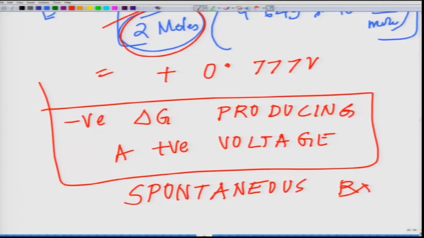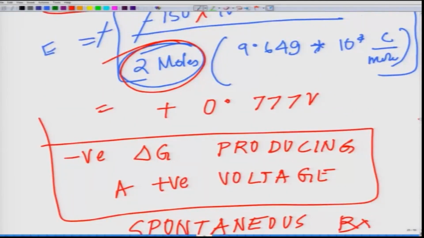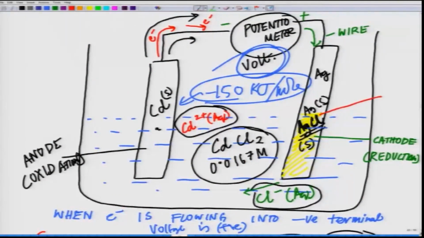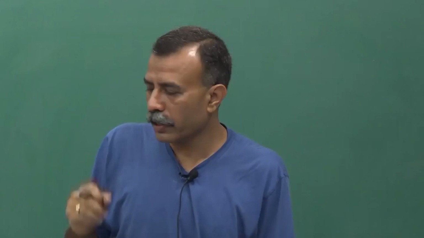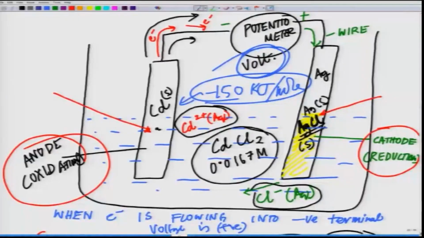Keep this in mind, and we have already talked about the concept of anode and cathode, where we told you that the anode is the electrode where oxidation occurs, and the cathode is the one where reduction occurs. So, in this situation, this is your cathode and this is your anode, because this is where the oxidation is happening. To remember: AN OX, RED CAT. Anode is where oxidation is happening, and cathode is where reduction is happening.